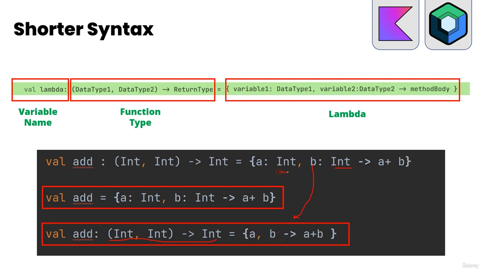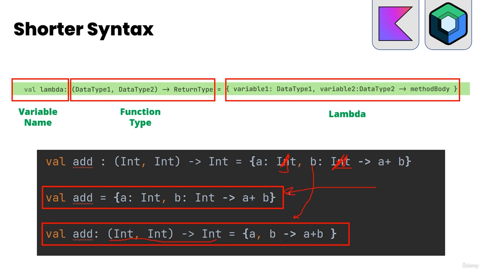So we remove this Int and we remove this Int, and everything will work fine. So these are the shorter syntaxes of creating a lambda expression.